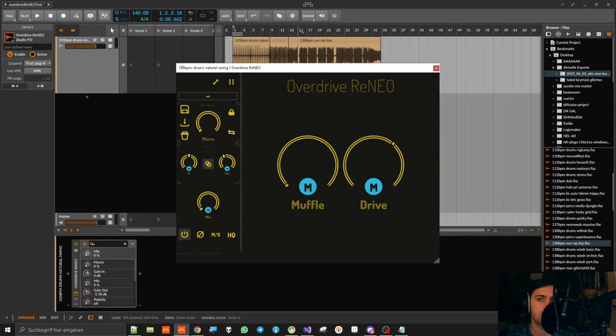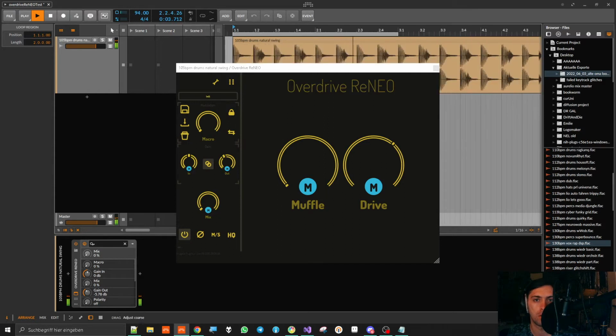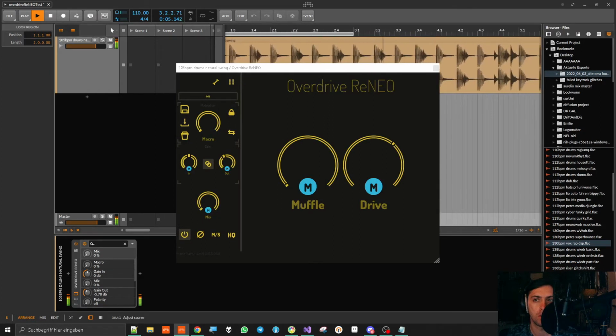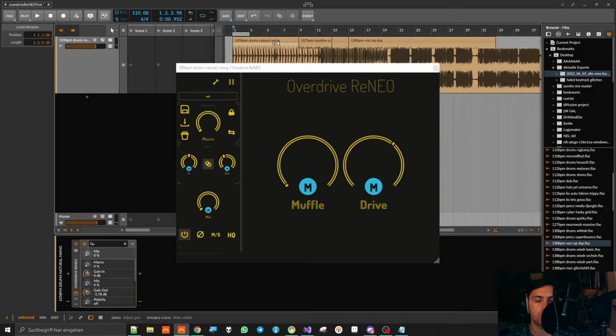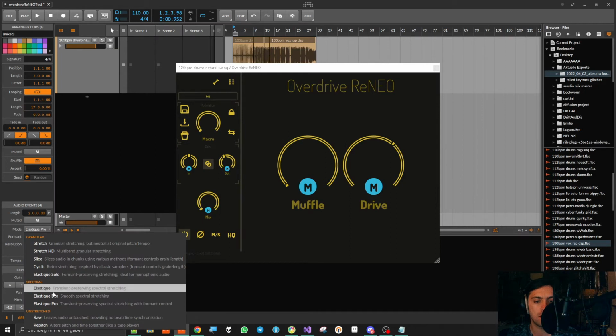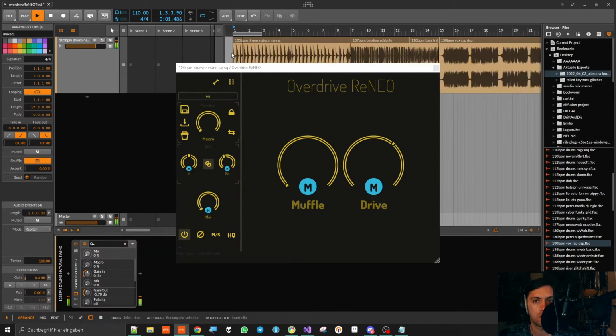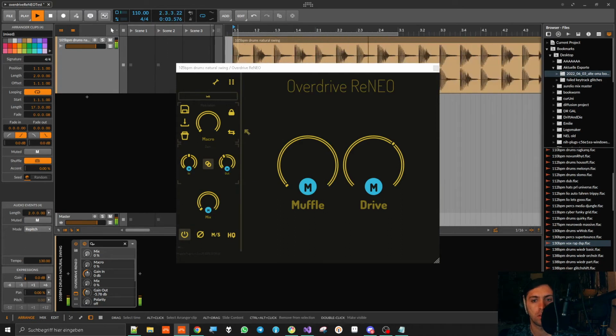Now let's actually check if strongly correlated is the right thing here. Let's just take these drums. First of all, let's turn off the elastic algorithms so that we get sort of a clean signal. So now we need to gain match.